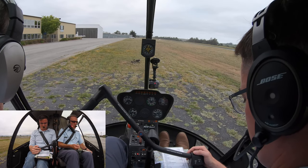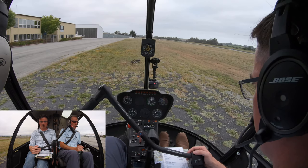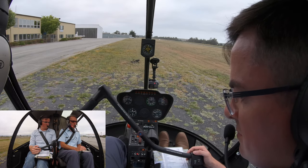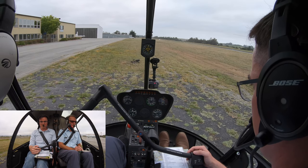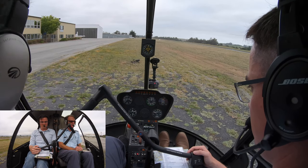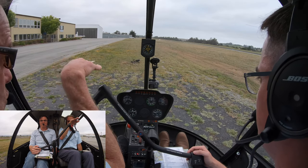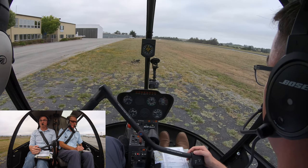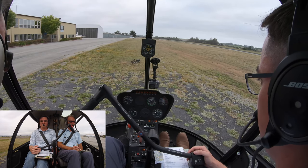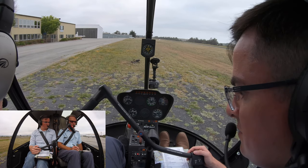So we did quick stops, and the air taxi's great. All right, so those are looking really good. That slope, even though we just did a simple one, it was very good. So I liked it. All right. The steep approach and the max, you saw how difficult the max was, so we got the wind to help us. The steep, I don't want you to fall into a normal. I want you to keep it at a steep all the way in, which we did. Settling with power we didn't do, so we'll do that tomorrow.